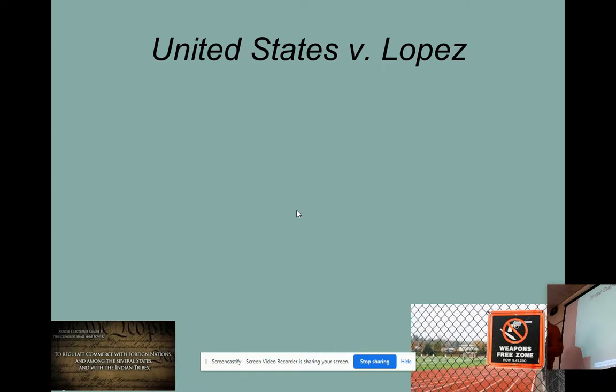In an effort to increase wheat prices during the Great Depression, Congress passed a law limiting the amount of wheat that some farmers could grow, saying you can only grow this much wheat. The farmer challenged it, said it's my wheat, I can do what I want. The Supreme Court says actually the distribution and selling of wheat is a commercial activity, and therefore Congress has the right to limit wheat production during the Great Depression. Okay, and then the second case was about what?